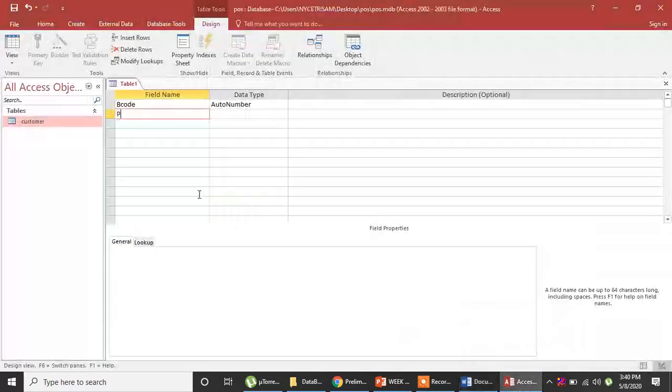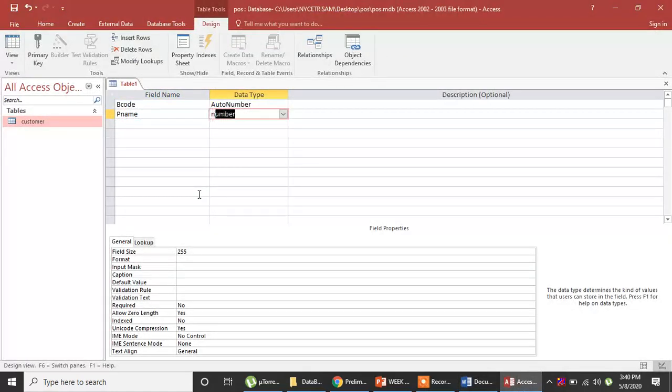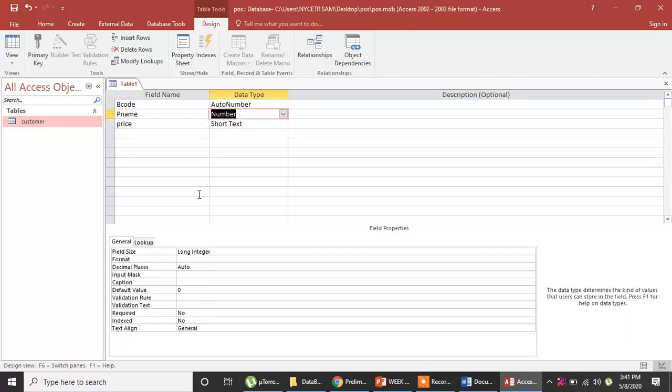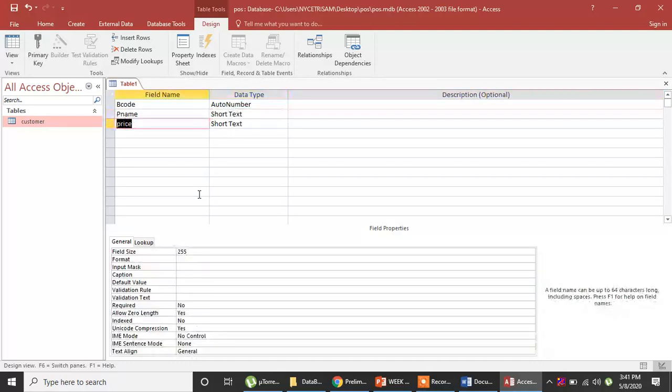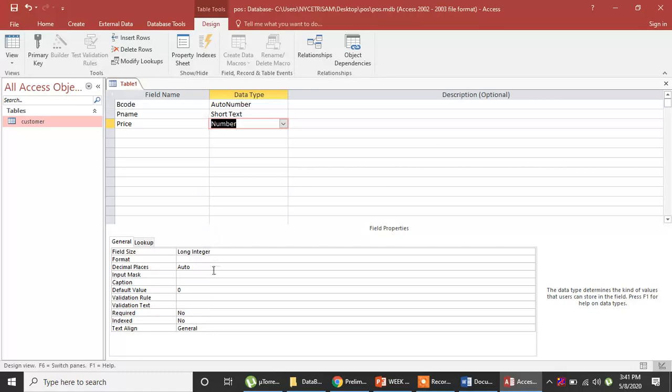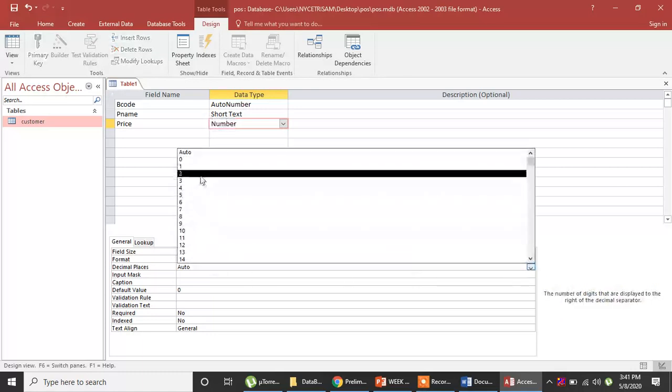Product name, P name, is short text. Price is number, with two decimal places.